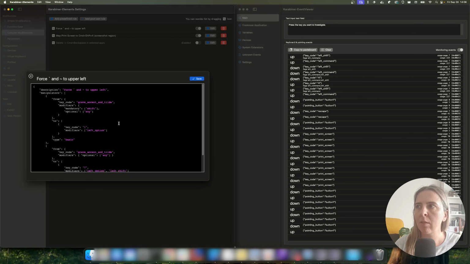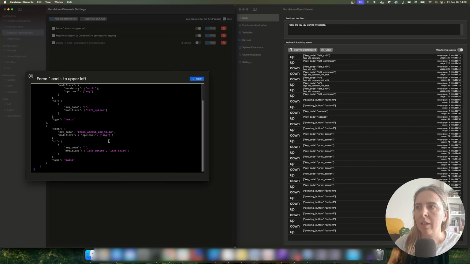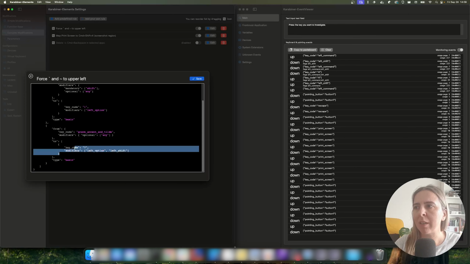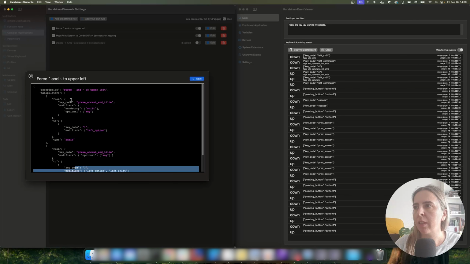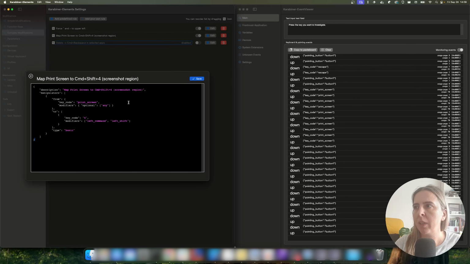Extremely useful is this one because I use backticks and tilde quite a lot, and it's a combination of 3 keys. I already did memorize how to do it on Mac, but pressing the upper left key of my external keyboard is simpler. Same thing for tilde, a combination of the upper left and the shift, I get a tilde. If you have multiple combinations of keys, the other keys go into the modifiers. And in case of print screen, there are no modifiers, there is just one key.